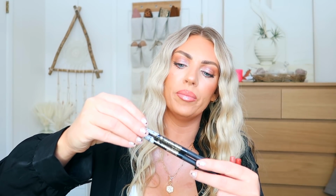Now we have to move on to lip liners. There was one that I used a ton in 2021, which was Warm Nude from Kokie Cosmetics. Love it, so good. There's also another one, I think I ran out of it, I think I used it up, but it was Nonstop Nude from LA Girl. Loved that one as well. I'm kind of doing a 2021, aren't I? Anyway, these are the two I've been loving at the moment.